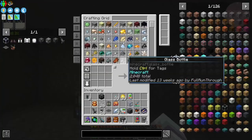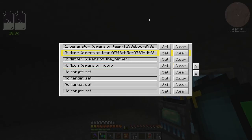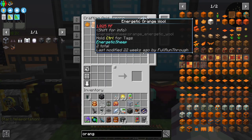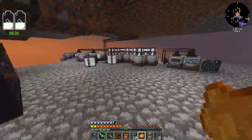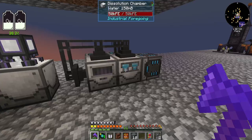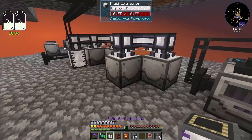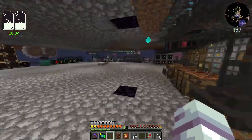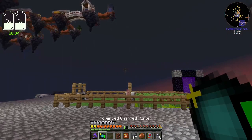And then we need to make a lens. Did I teach you lenses? I don't think I taught it lenses. I need to teach it at least a basic lens, so then I can just color it how I need to. But for now, I'm just gonna do some orange dye. I need glass panes. Four, and I think I need latex. So four, this, and some latex should get me that. And then I'm gonna just take that back out. Orange lens, and then we will go back to the moon.